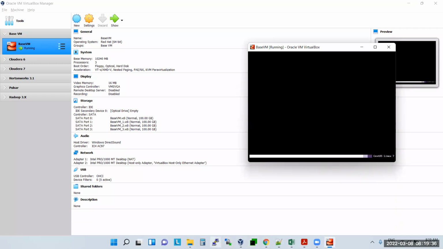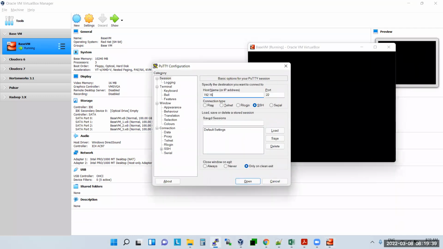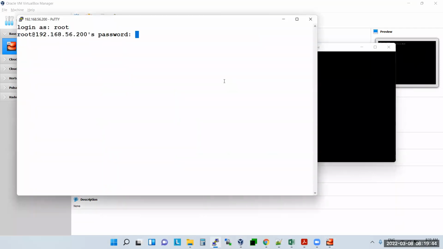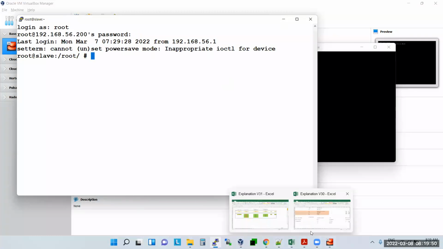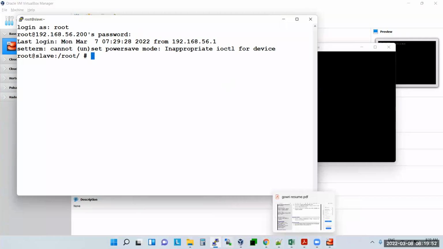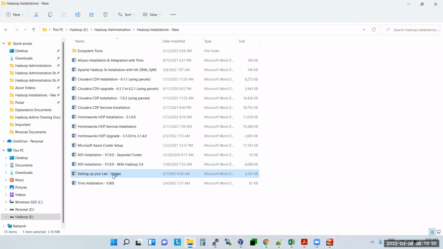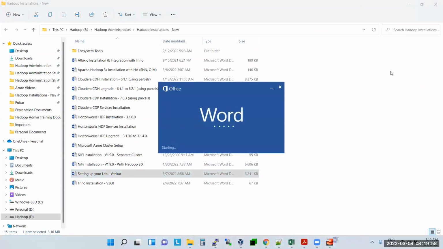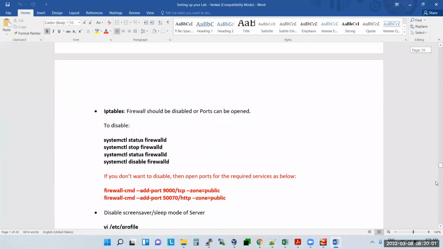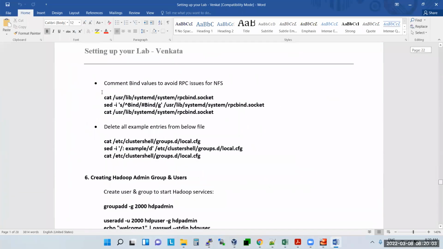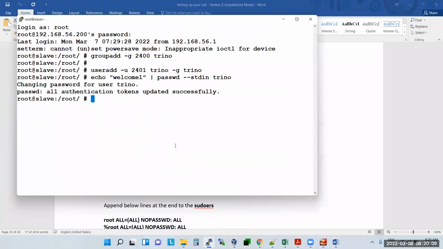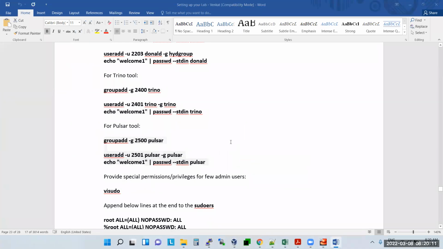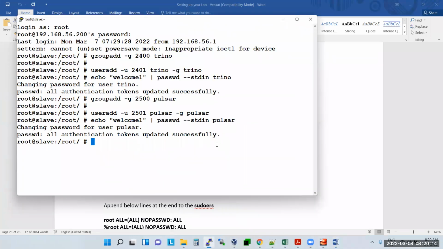Yes, sir. So you need to be very careful. Don't miss even one step. Execute these two steps again. What steps? The group add and user add, no? Yes, sir. So these are the things which you need to execute. The base VM IP ID and the Linux practice IP ID is same. IP same, sir.